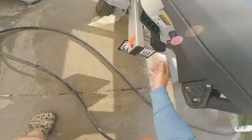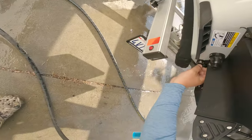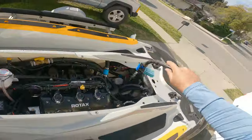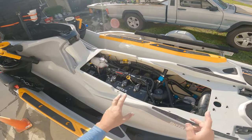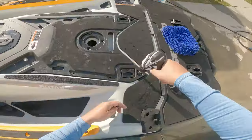Open up this one right here. Oh, that was tight. There we go. That's all going to wash away. So this is my strategy. Now this is all desalted inside. I want it to air out, but I'm going to put the cover back on so I can wash the whole thing.